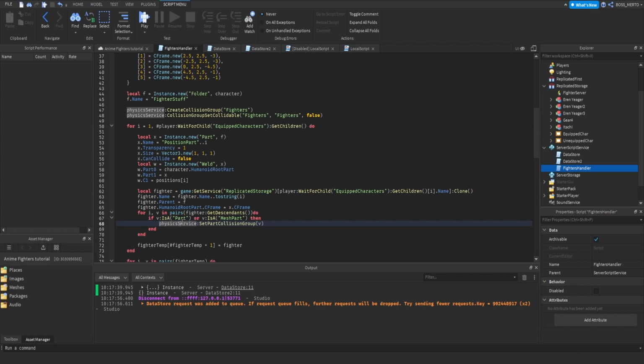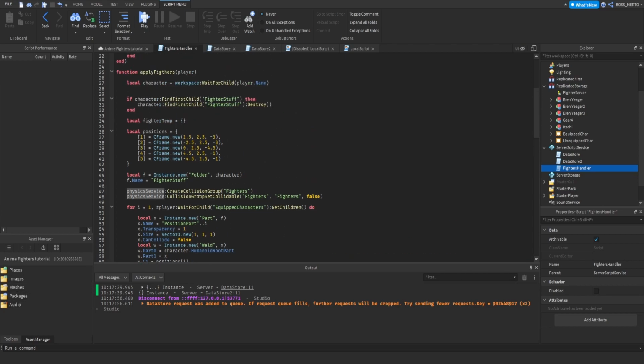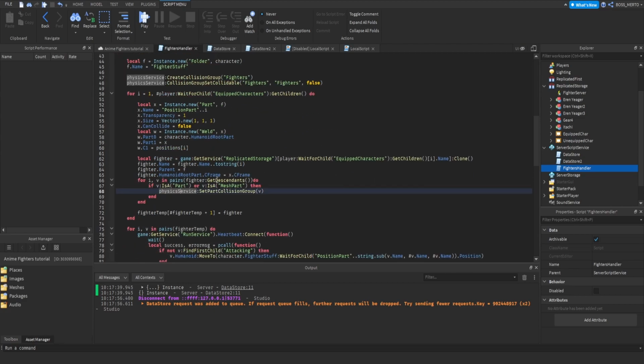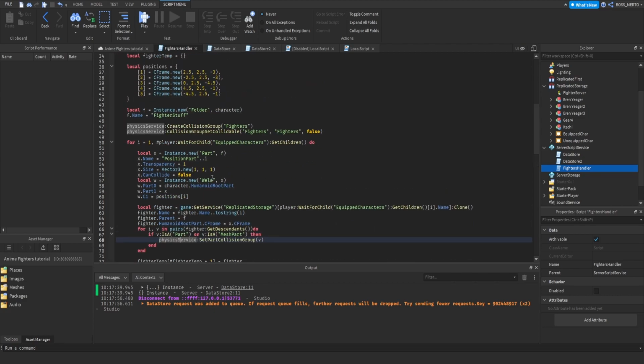All right. Now one more thing which we have to do is that we have to remove the parts. Question is, how can we do that? So let me just quickly look it up, because there has to be a function within this physics service which we can use. Never mind, let's just see if it works.